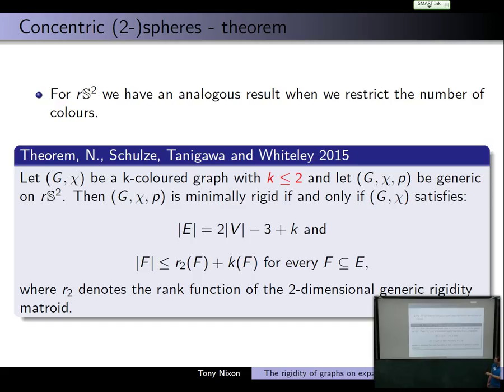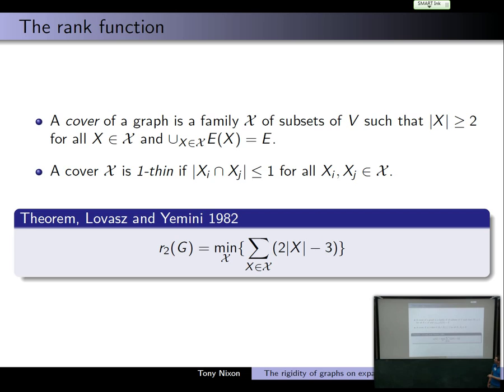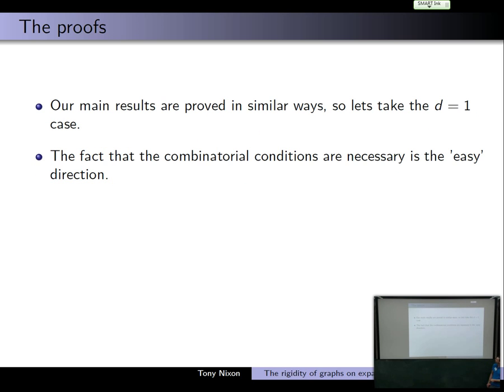And after I quickly say what this is, I just want to say, in the last few minutes, a very brief few words about how the proof of both of these theorems goes. It's essentially the same proof in both cases. So I'll say briefly about that. But firstly, the rank function, by a result of Lovász and Yemini, is a combinatorial thing itself. So that was a combinatorial characterization. It wasn't the rank of a matroid induced by a matrix.